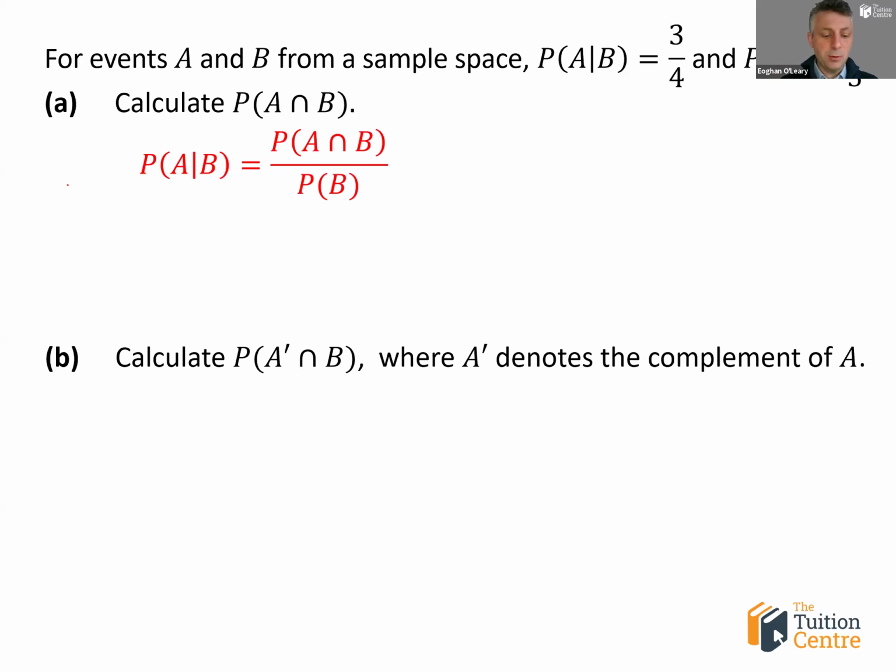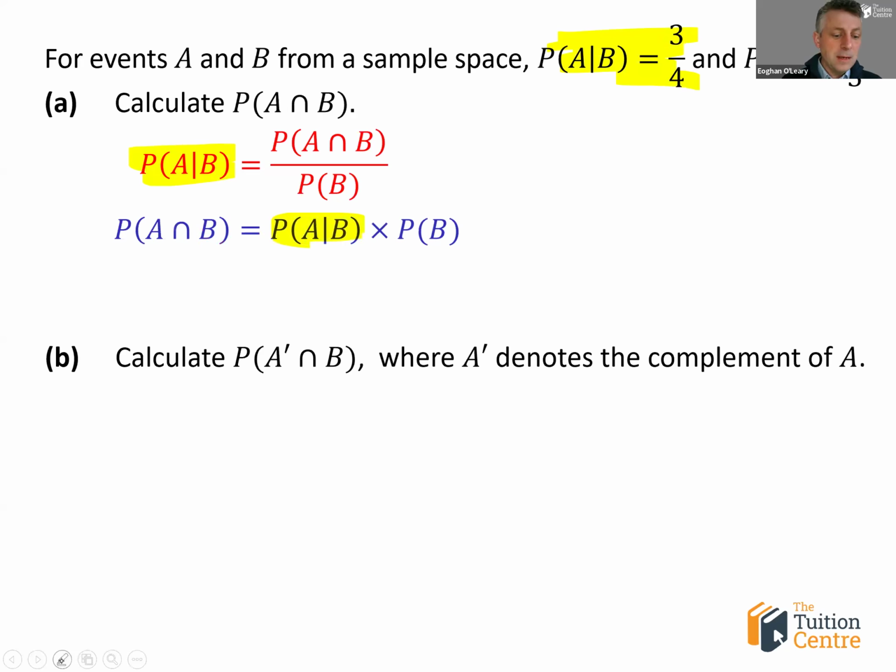Now, again, some people will go through their life without ever fully understanding that formula. That's all right once you know it, because then you can just fill it in. Okay, we know that the probability of A given B is 3/4, so we can fill that in. I'm actually going to multiply across here, but I could fill that in here. The probability of A given B, I can fill in the probability of B, which is 1/3.